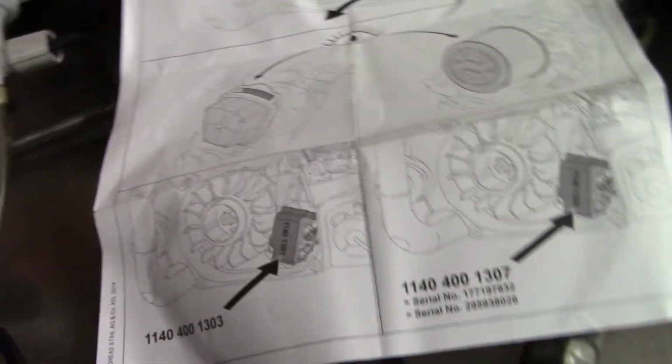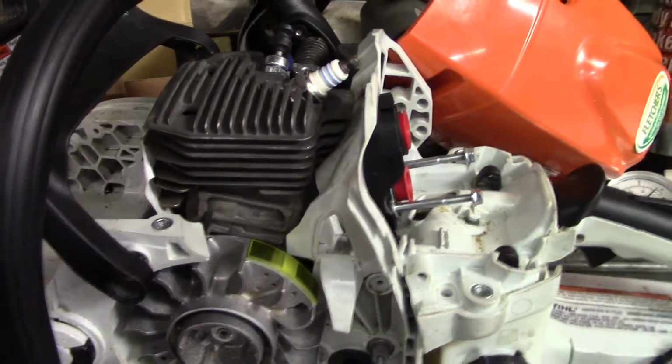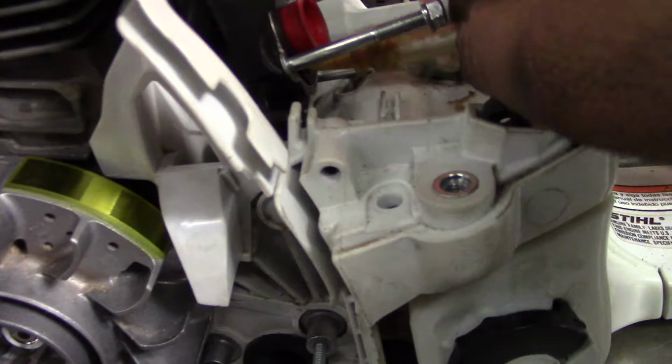I'm going to do another video showing you why these are blowing up. I'm going to show you the issues with these cylinders, what's really happening with these saws. I got real good aftermarket stuff I found. I'm going to be doing it.